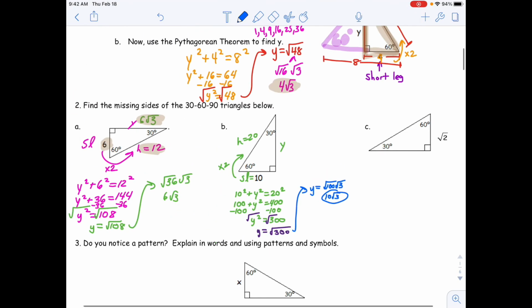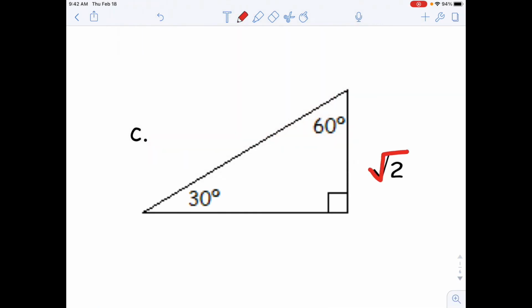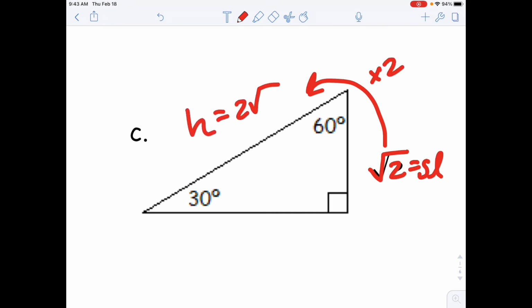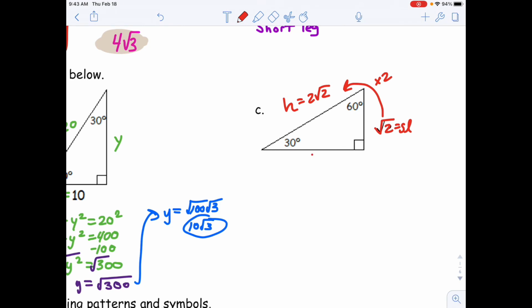All right, cool beans. This last one is a little bit of a challenge problem because it's giving me the short leg as radical 2. That's a little unusual, but nonetheless, for the hypotenuse you want to just multiply by 2, so the hypotenuse is 2 radical 2. And then we'll call this y. y squared plus radical 2 squared equals 2 radical 2 squared. Again, major simplification going on. Remember, a radical and a square undo each other, so you're left with 2.